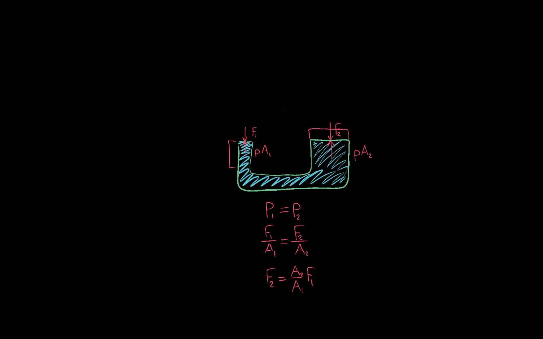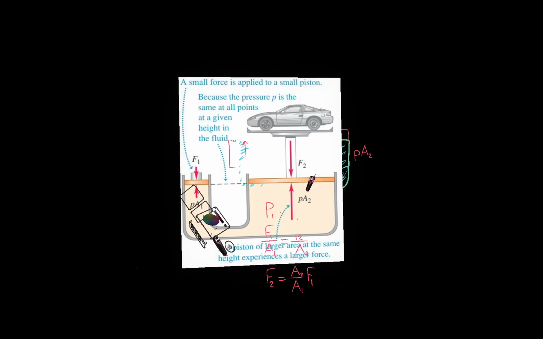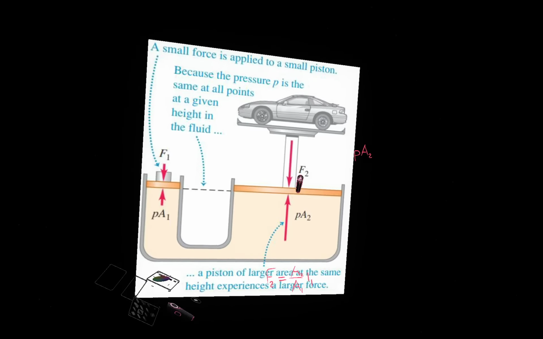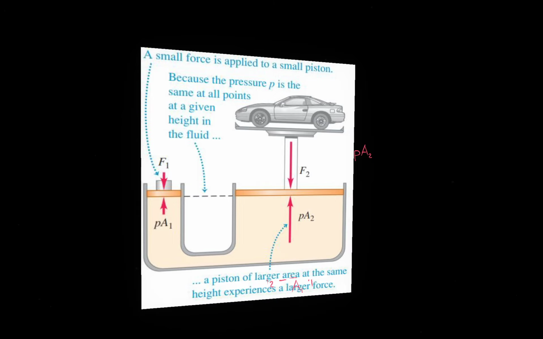Here is maybe a better drawn diagram of what I did, showing a car being lifted in like a garage. So you have something very, very heavy, and you have something light here. It pushes down the little force, and you get this ginormous force over here. The pressures are the same, the areas are different.